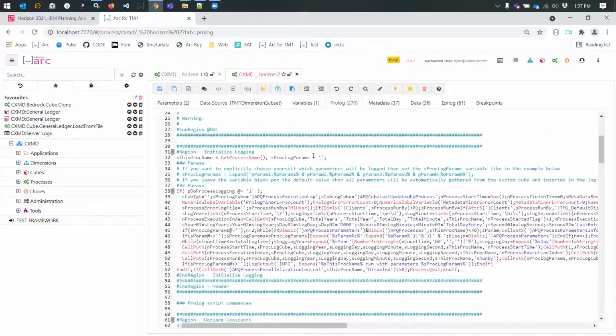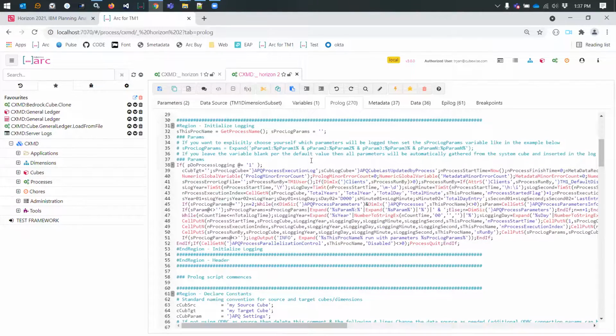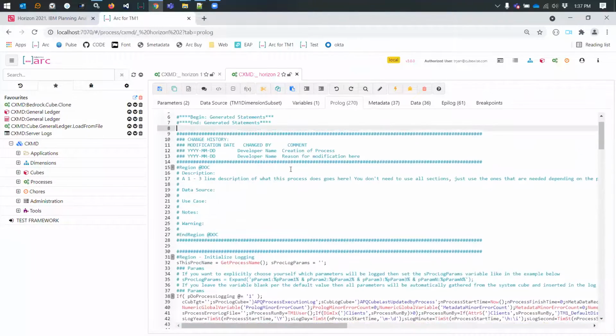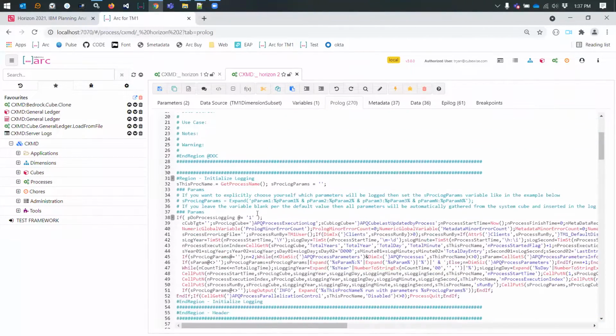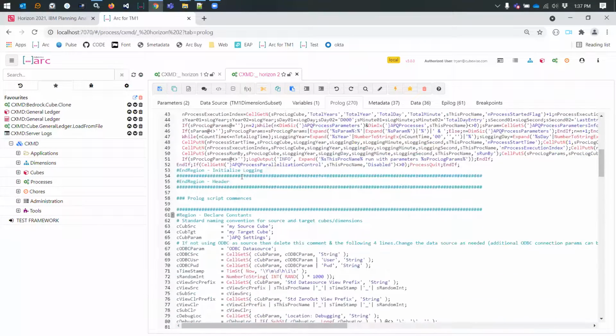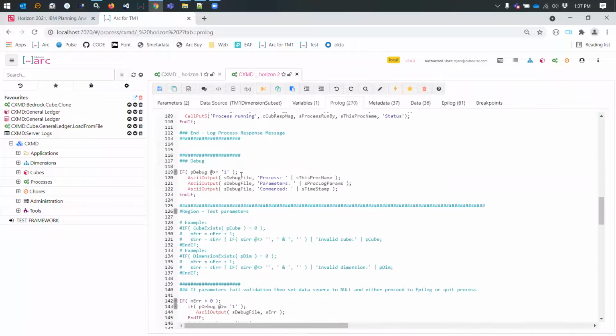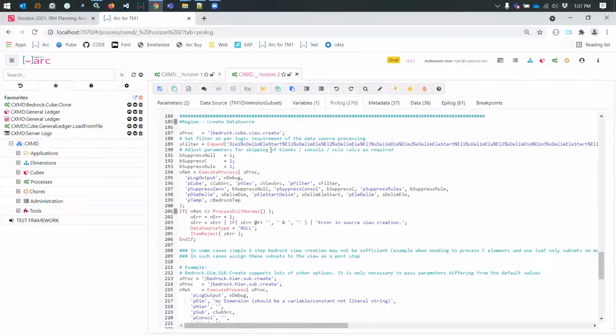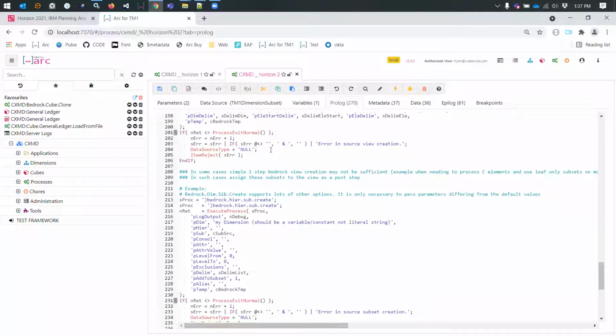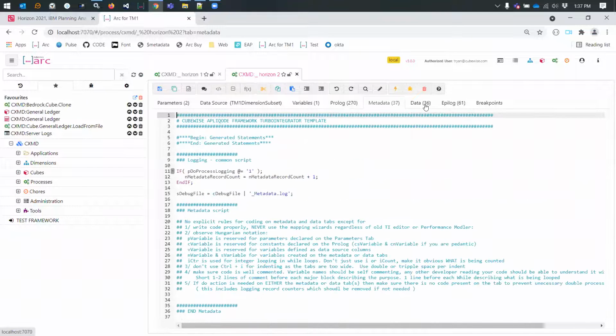This is the cubewise default one that has built-in logging that's part of the Applico framework. So you can see that it has some extra stuff in here. It has a whole lot of pre-built stuff that can be a starting point. So you can make this as complicated or as basic as you need. And you can see all the information here. So we can obviously just remove that stuff out of there.